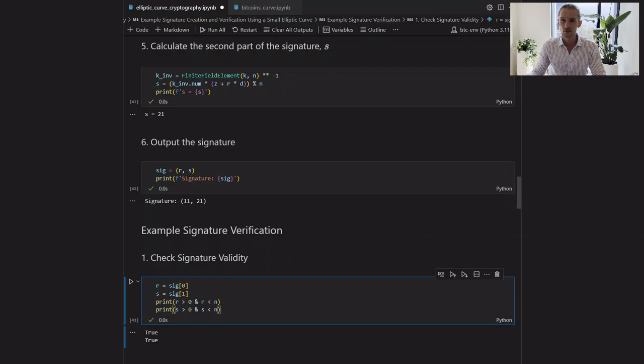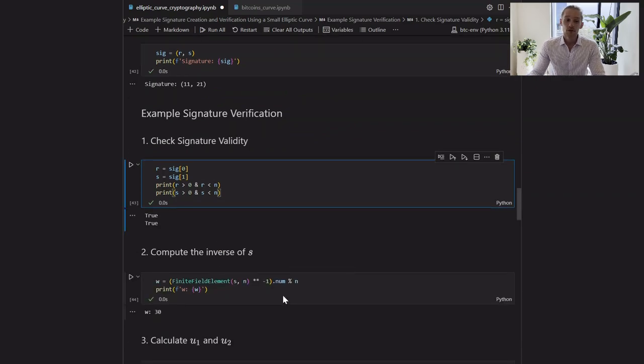Both of those print True, so they are valid values in this case, and as we saw, 11 and 21 do fall within the acceptable range of values. Then we compute the inverse of s, which in this case is just the integer 30. The math is being done here in the code. Once again, you don't necessarily need to understand this, but this just computes the inverse of s.